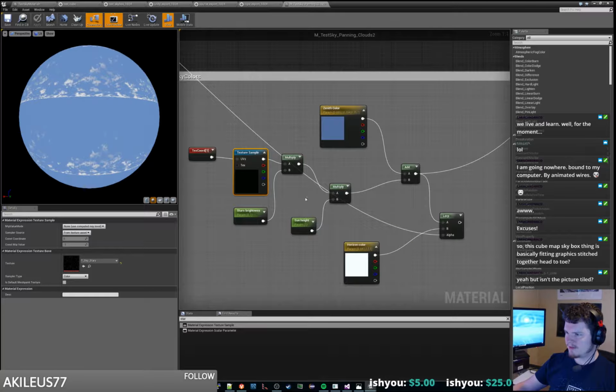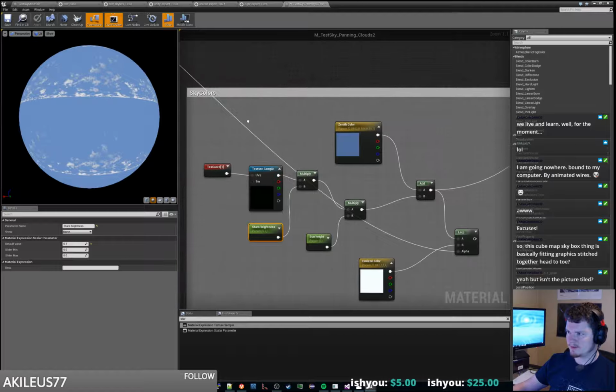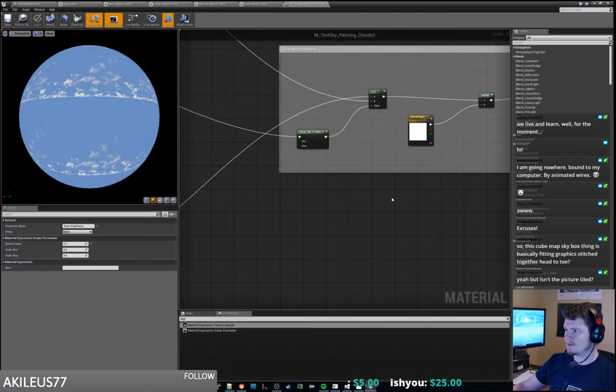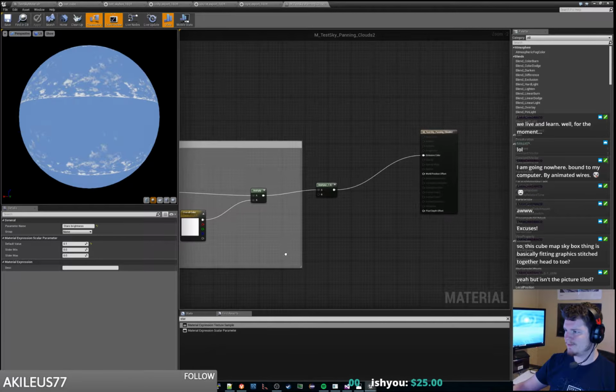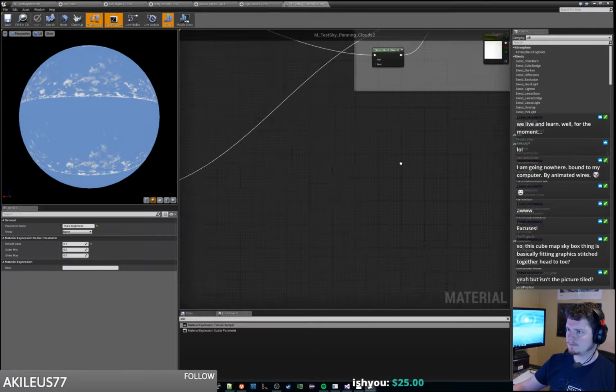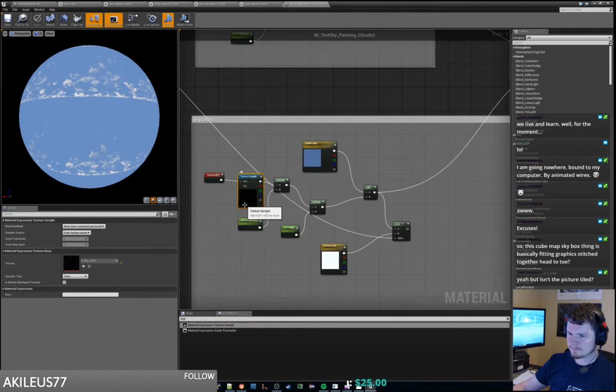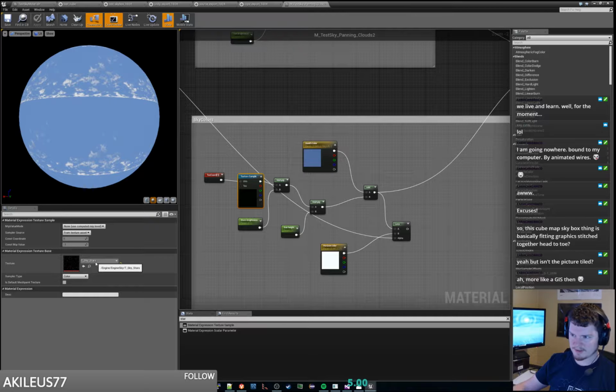Alright, so this is where we have those star brightness parameters, and it's feeding into this emissive color. They're taking the star texture with our texture coordinates.